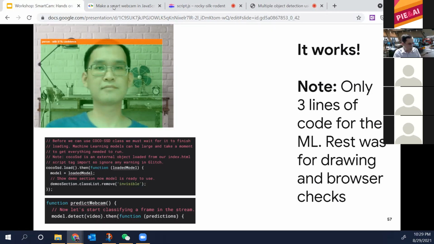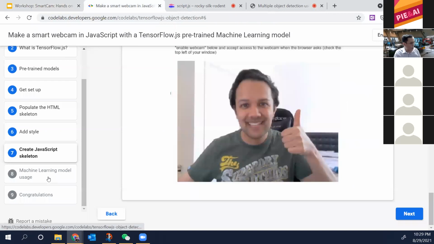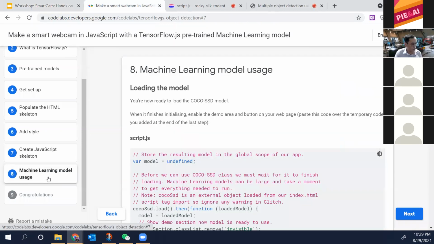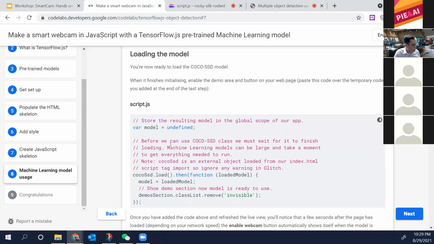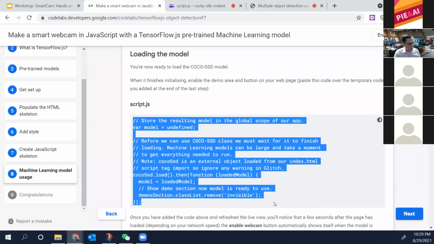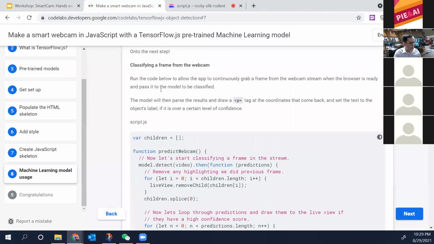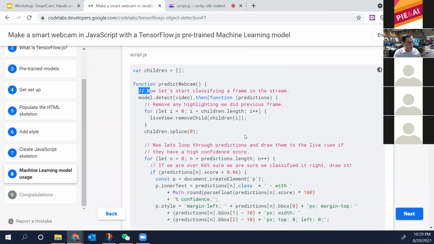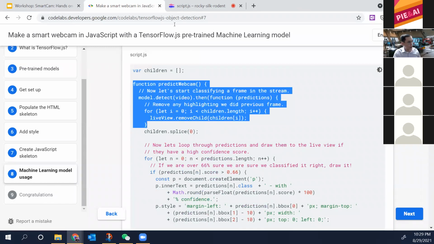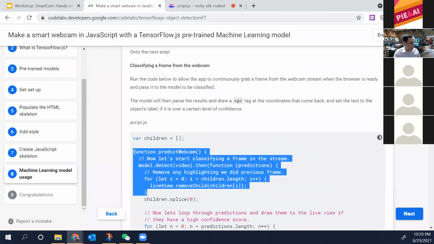All right, so let's move on to our final step here: machine learning model usage. I guess some of you have already copied over, but for those who have not, let's do it one by one as well. You can just copy paste and put it at the bottom. But if you realize, just now we mentioned the predict backend is actually a placeholder. But right now, you can remove that function and replace it with this predict backend function. So maybe I will just explain what I'm talking about right here.